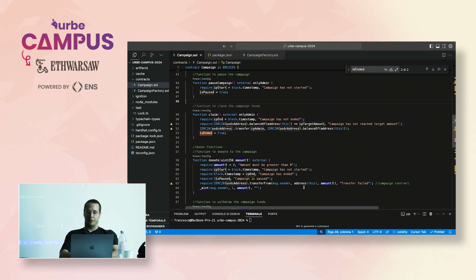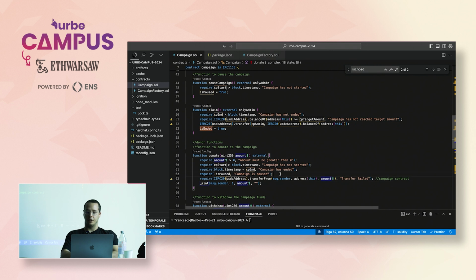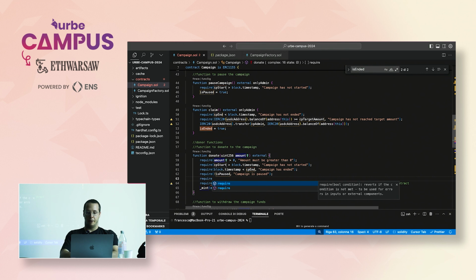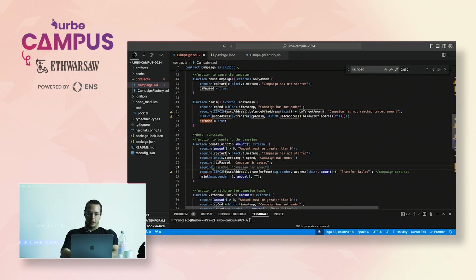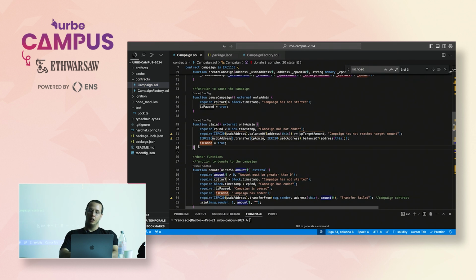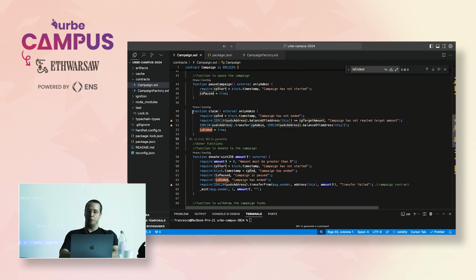And so here in the donate, let's add another condition that the campaign is not ended, because isEnded will be set as true only if the claim was made by the CP admin.